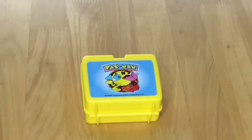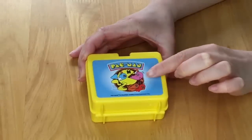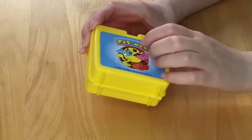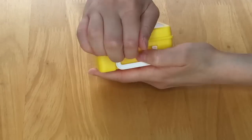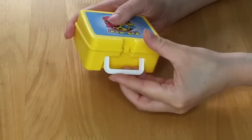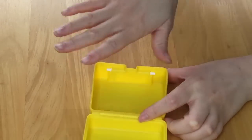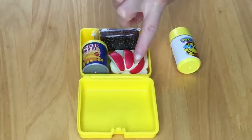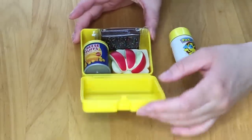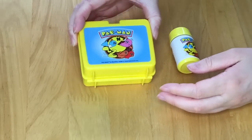To store the food and snacks, there's a lunchbox — it's bright yellow to match the Pac-Man theme. There's a Pac-Man image on the front that matches the insulated container. It's a lightweight plastic material with a clip at the front, a handle that lifts up, and it opens up so you can add items inside. Everything fits into the lunchbox besides the insulated container itself — the sandwich at the bottom, apples on top, cheese puffs to the side, and the brownie standing up. When you close it, it clicks shut so none of the items fall out.